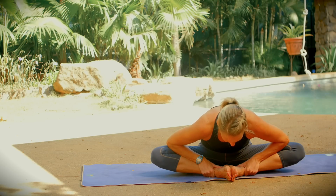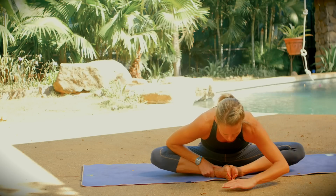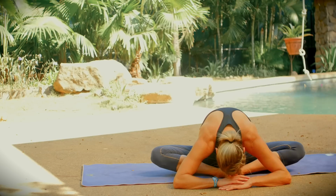And then option here to release your ankles and then just sort of fall forward, releasing your shoulders, releasing your head.